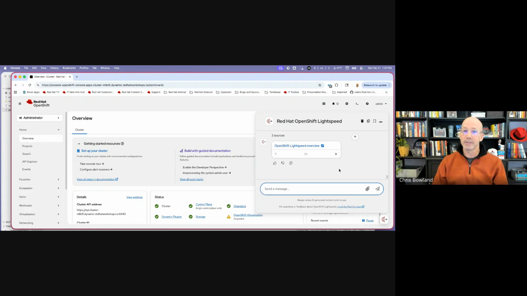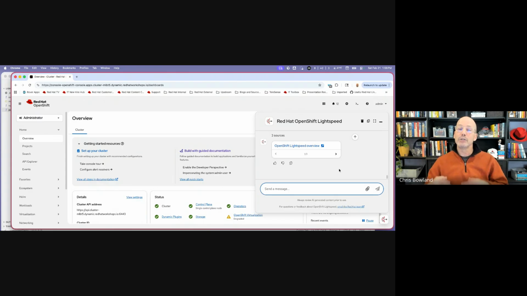One more really interesting and useful feature with OpenShift Lightspeed is that not only do you have access to Red Hat documentation and Kubernetes knowledge about general concepts with OpenShift, not only do you have access to what's actually going on inside your cluster at the very moment you're asking those questions, you can also bring your own knowledge to OpenShift. And by your own knowledge, I mean your company's policies, procedures, manuals, how-tos, anything that you want to package up and make available to your OpenShift users, you can do that.